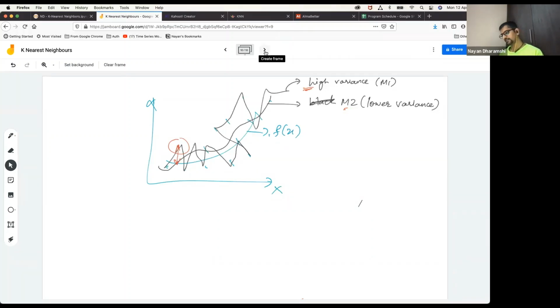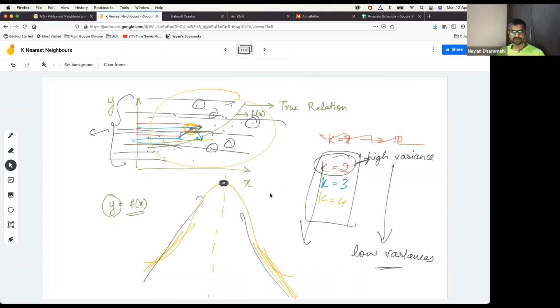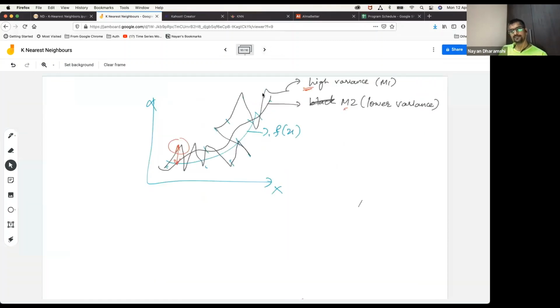KNN works in a very similar way, right? What we discussed in the previous example is very similar, but here I'm explaining it in a bias variance kind of concept. The moment you vary your k from one and go on increasing, initially your model, if it's a classification, your boundary separations will be very random. Let's take that, things will be much more clear. Okay, so let's say I have two classes, I'm solving classification.